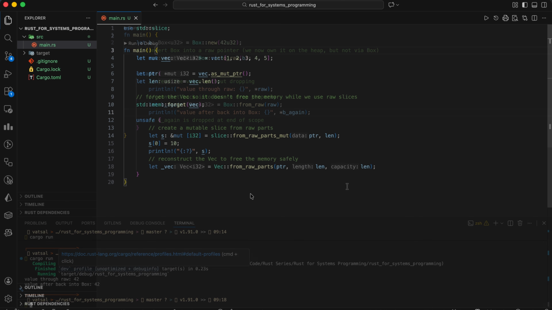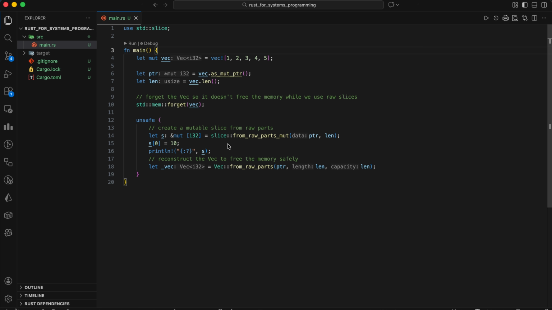Now let's play with slice::from_raw_parts, an unsafe but highly useful low-level building block when you need to construct a slice from raw memory. Why would you do this? Sometimes you want to hand a raw buffer to C and then reclaim it, or you need to mutate a buffer with special alignment guarantees, or implement your own container. The key rule here is you must ensure the pointer and length are valid, and that the memory is still owned by whoever is responsible to free it.